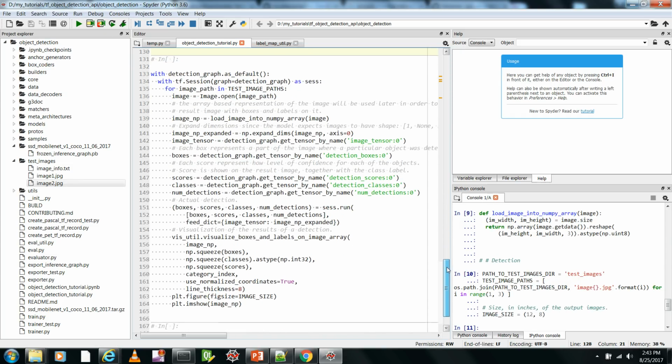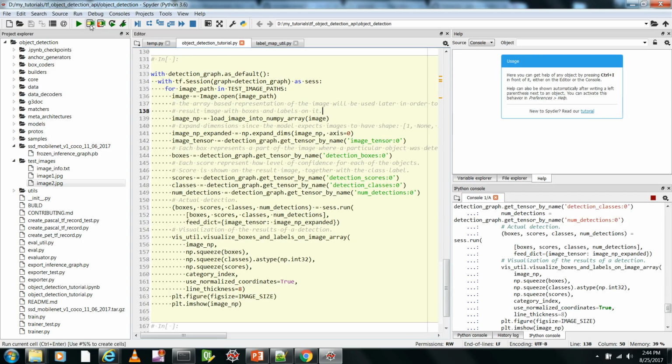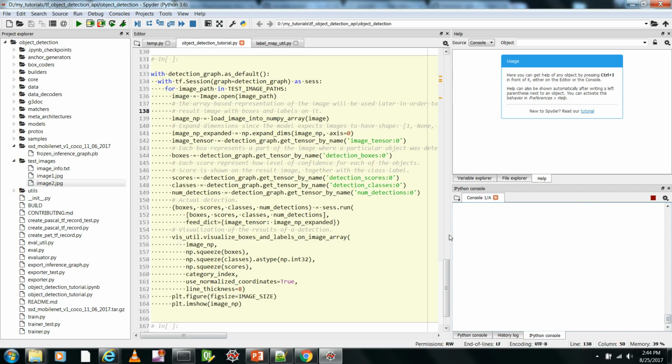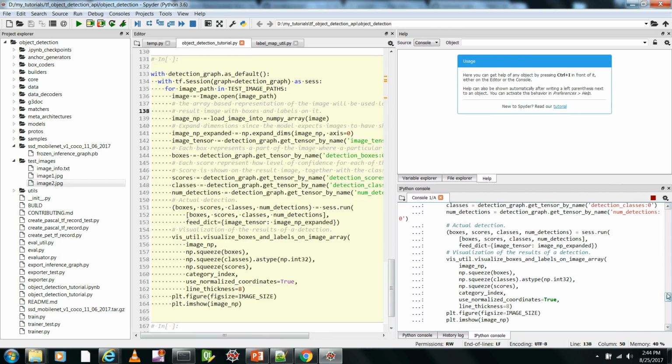And now this is the main session which will run, and inside this session we'll loop over the test image path directory, over all the images, and then we'll get the classes to which it belongs, and then we'll draw the bounding boxes. So let's run this block of code, and we should get detected images here.